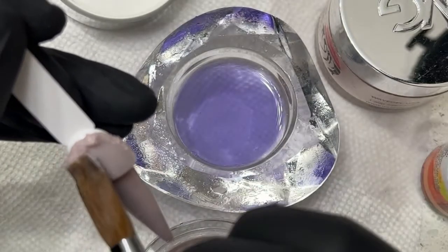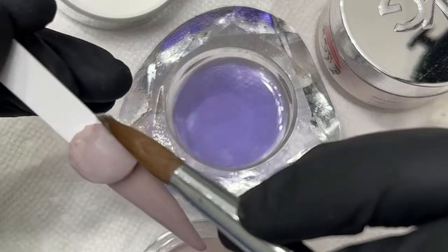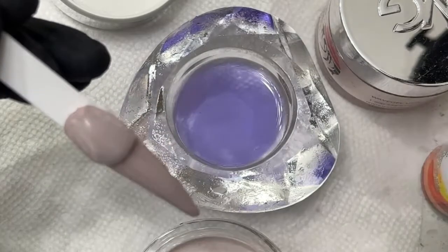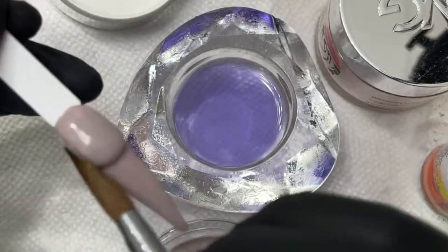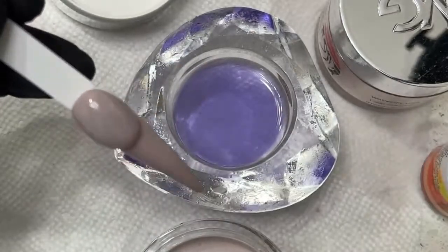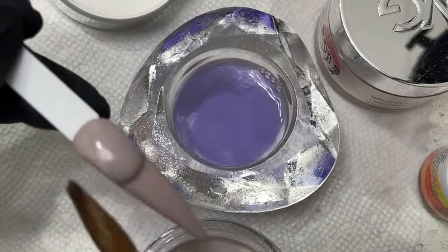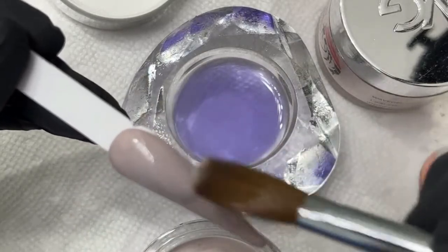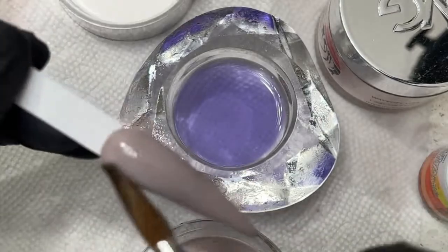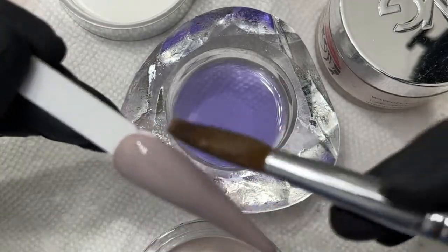This is what I like about powders. Only time I ever use powders is if it stays in shape and doesn't run, but I'm still able to move it. One of the biggest issues is some powders are either too runny or too dry or too dense. So that even though it's hard, I can just put light pressure to it and I'll be able to break it into the powder.